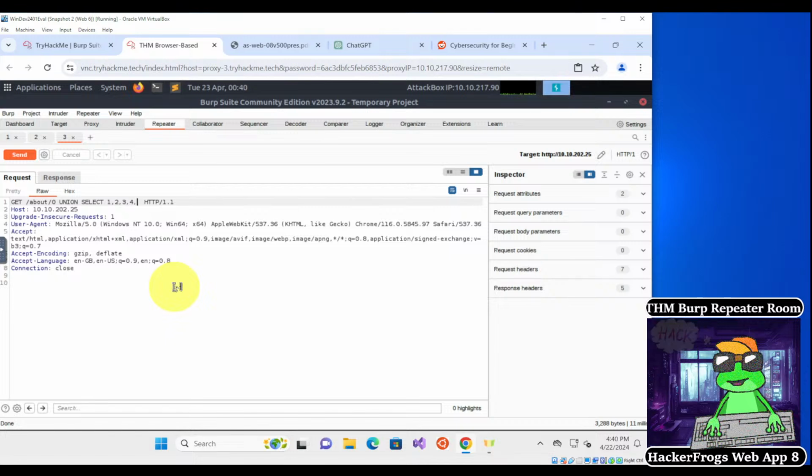For the last column, number 5, we're going to instead use the database function, which is going to return the name of the database being used. So we can send this, and then click on the response tab over here. Remember that because we clicked on this button right here, the request and response are in different tabs.